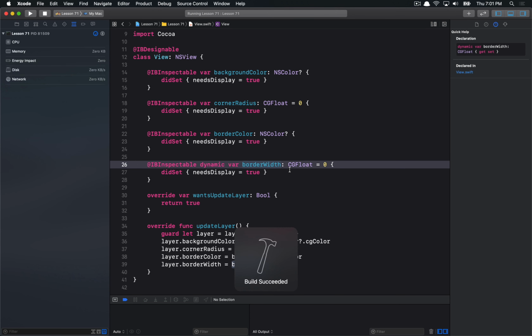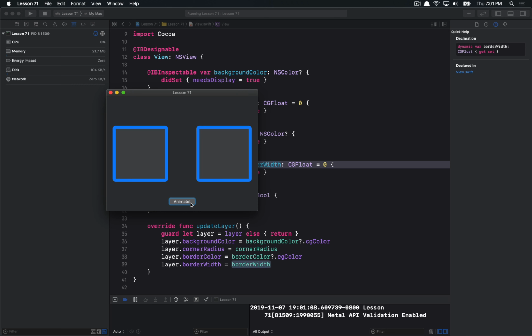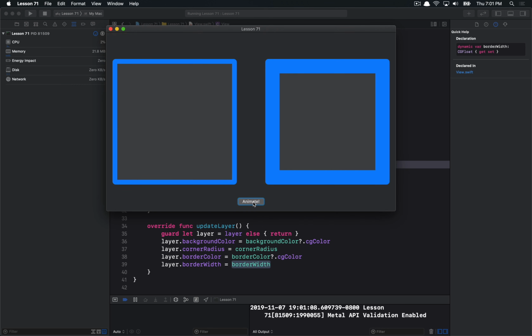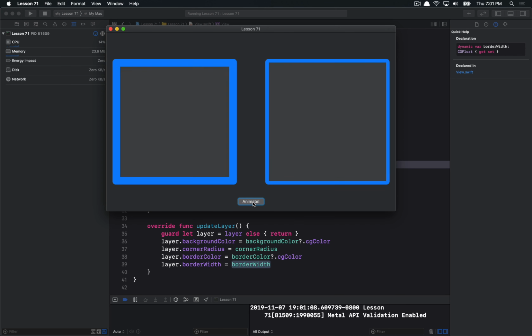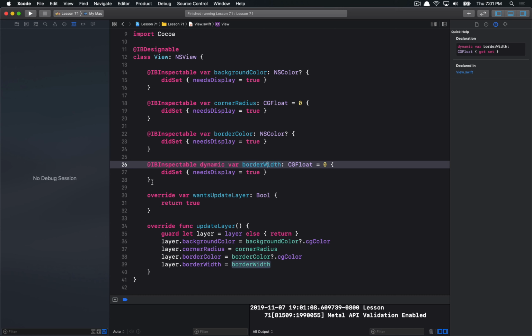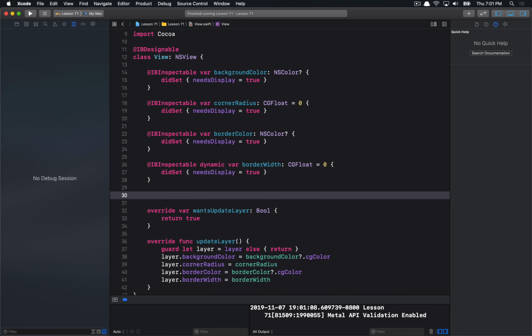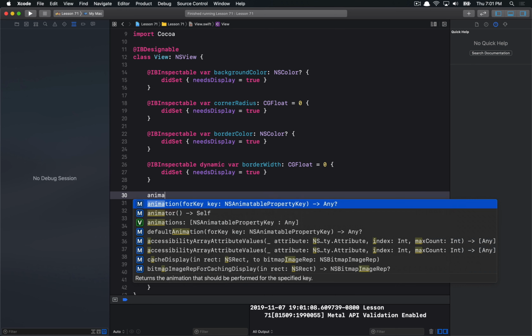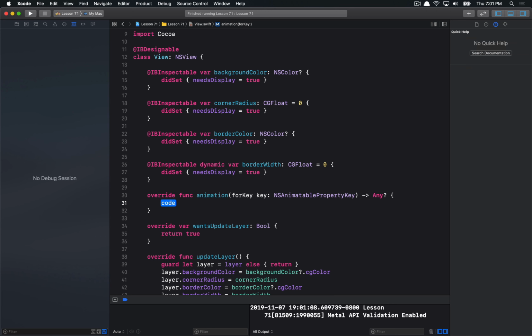And now if we come back, we can try this again. And let's make this a little bit bigger. Interestingly enough, still no animation. The reason for this is that there are no animations defined by default by NSView. The way we change this is we override a different method, which is animation(forKey:).